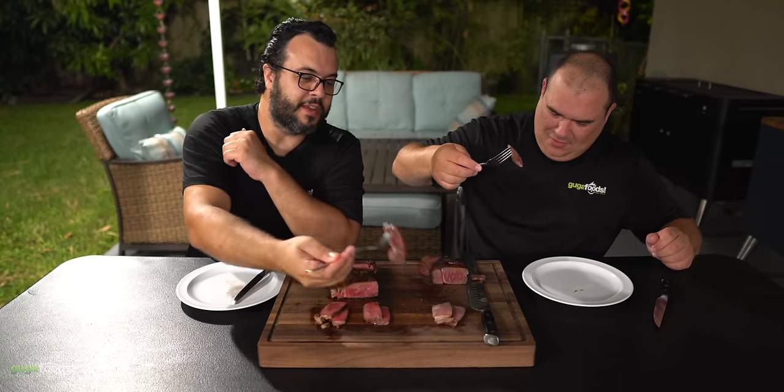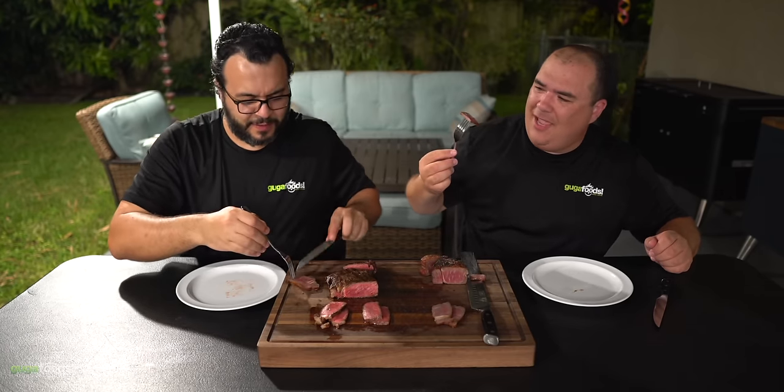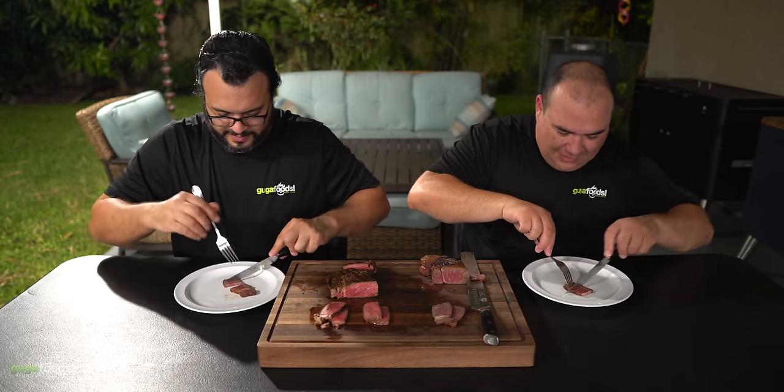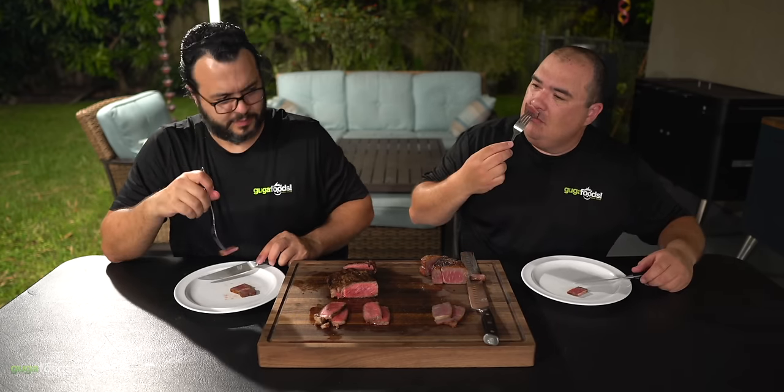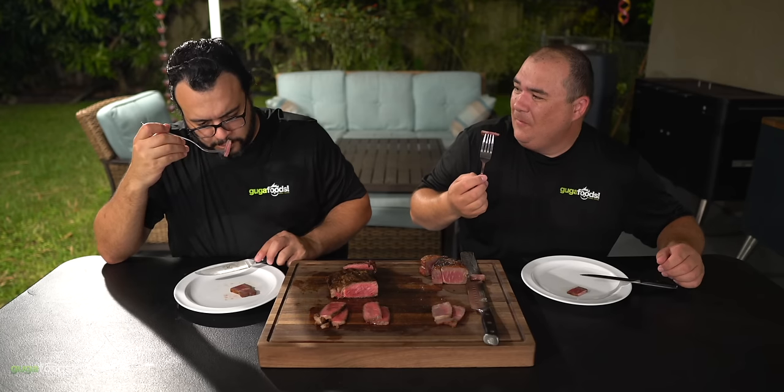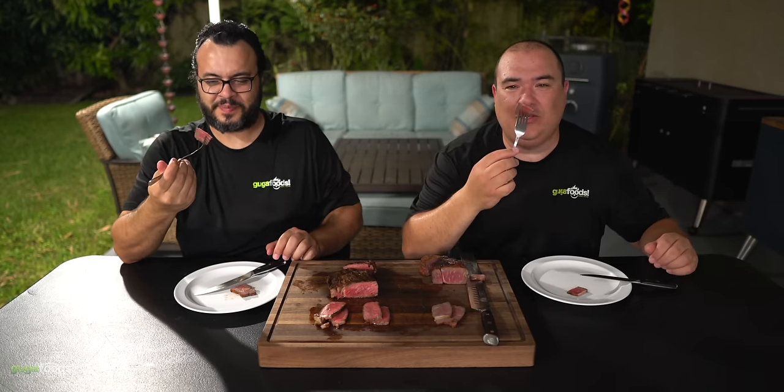The second one looks a little funky. It has no juice, feels hard and tough. Let me take a sniff at it. That smells weird. It almost smells like dry aged — but not quite dry aged, it's a little extra funky. It is a weird, different smell. The only thing left to do is give it a try.